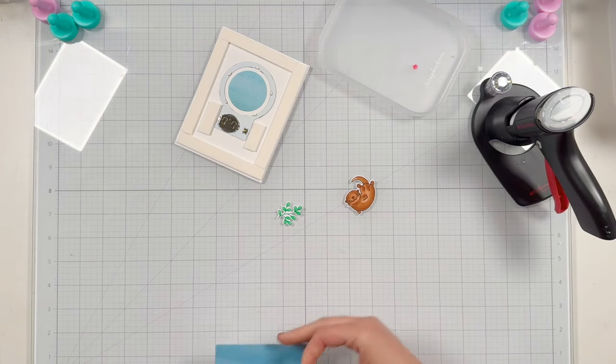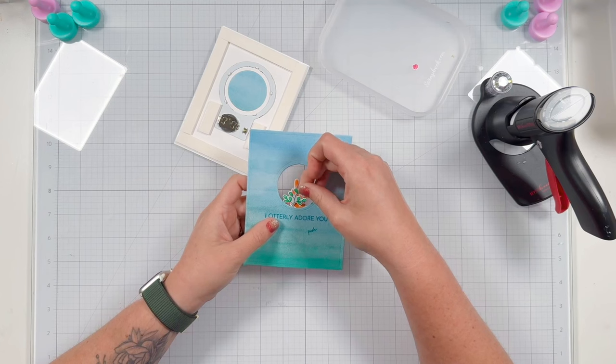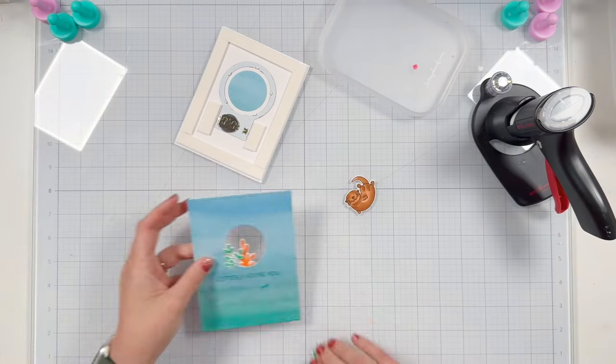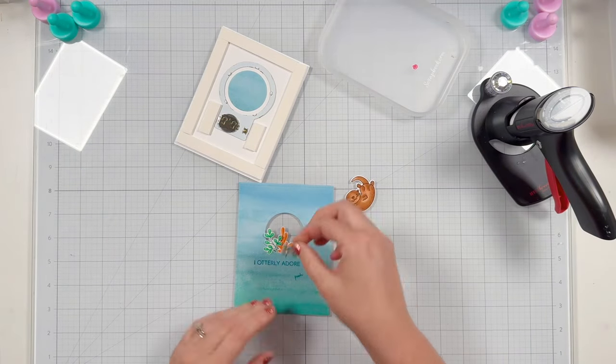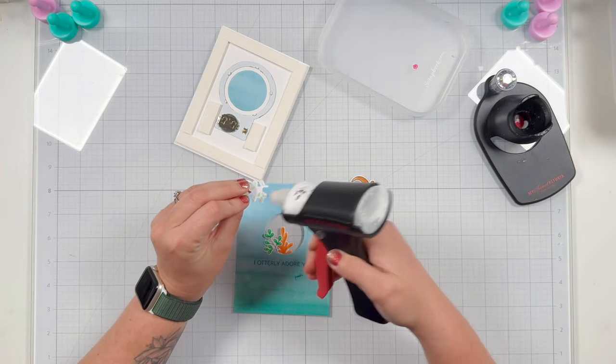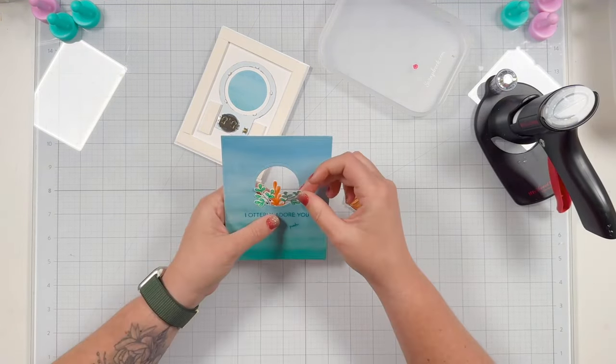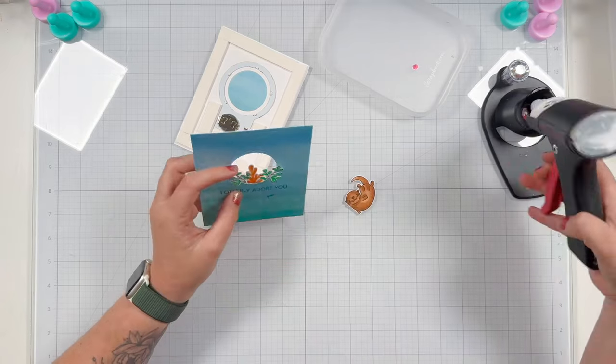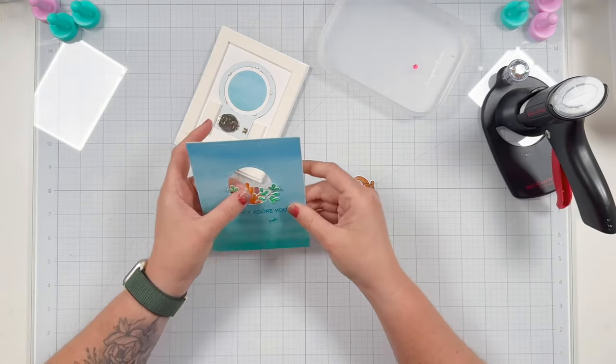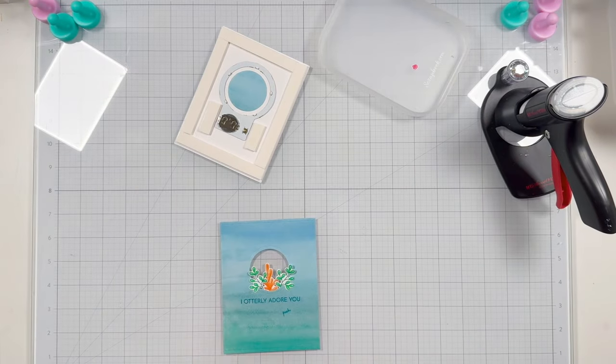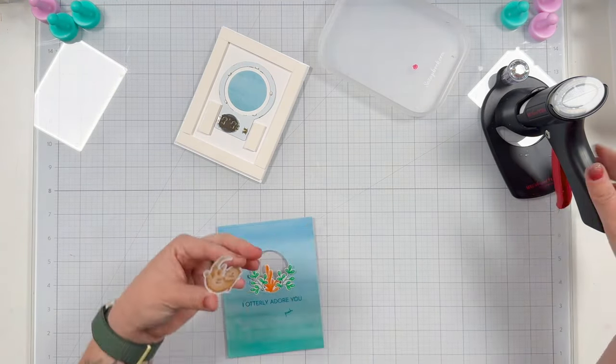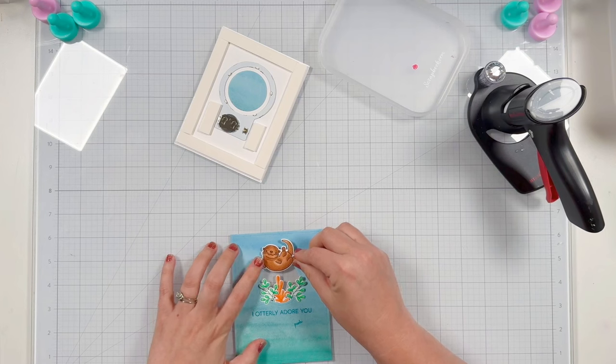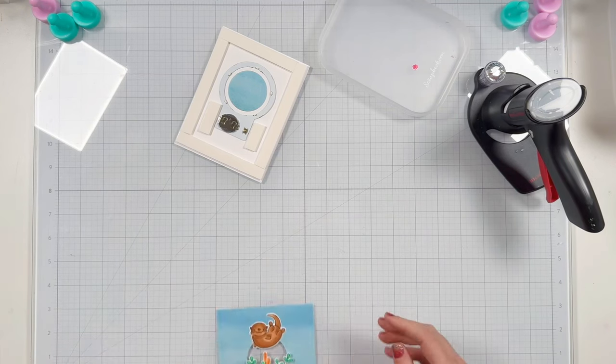So again I'm going to have my coral and my sea like kelp seaweed peeking out from through the hole opening on the window panel. So I'm just adding some adhesive to the coral and I put that in the center and since I have two of the seaweed I'm going to angle one out to the left and one out to the right and that just creates a fun little ocean scene. I'm using liquid glue to glue these down so I can get them placed exactly where I want them and have a little bit of extra wiggle room time if it's not placed perfectly the first time. I can kind of maneuver it until I like it. I also glued the green seaweed pieces to the coral to make sure there is some stability there and just finish off that little scene. Finally I'm going to add my sea otter and I'm just going to add glue to the top half of this little sea otter because his underside is going to be overlapping the opening as well.